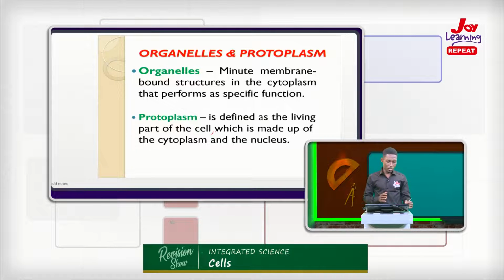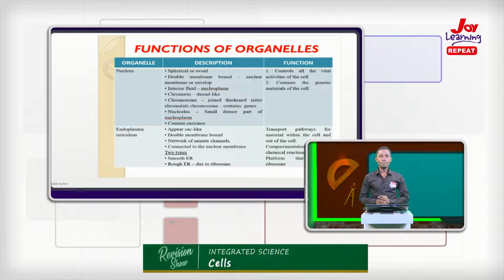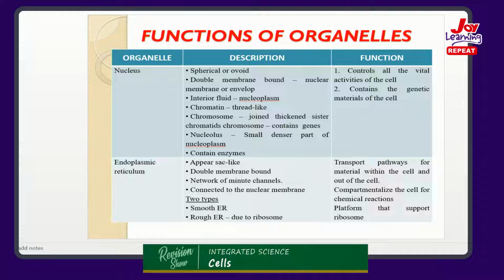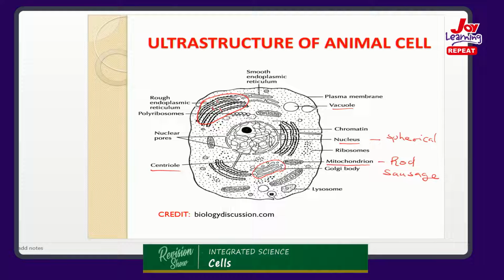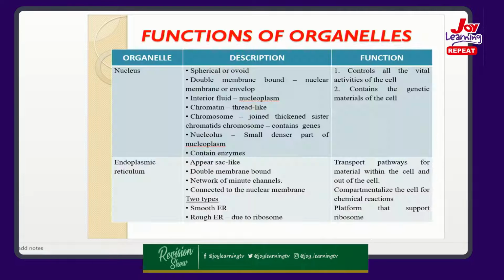Now that you understand these two terminologies, let's look at this. So you see why I separated this slide from the previous one that has the cell membrane and the cytoplasm. It's because we don't call those two things the organelle. So when you go to the exams and they ask you for organelles, these are the things that we are going to look at, the things that we saw in the drawing. So back to the drawing again. All the structures within this drawing are called the organelles. So we'll take it one after the other. We'll look at the nucleus, look at the function too.